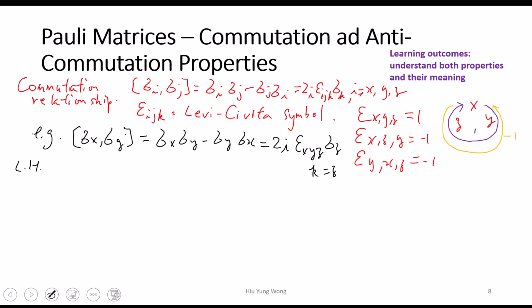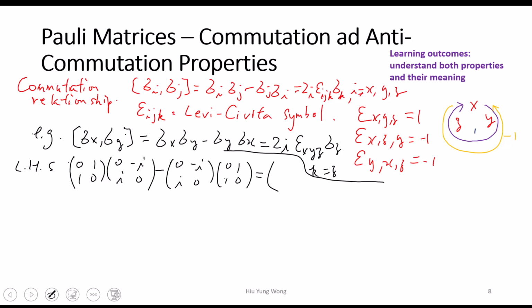So let's look at the left-hand side. Sigma x is [0, 1; 1, 0]. Sigma y is [0, -i; i, 0]. Minus sigma y times sigma x, which is [0, -i; i, 0] times [0, 1; 1, 0]. Now, if I try to do a calculation, it's not difficult to see. Let me keep the steps and not jump. Let me just look at the first entry. This is 0. And then the second is also 0. The third one is 0. The last one is negative i, right? This one times negative i plus 0 times 0, right? Minus, do I get it right?